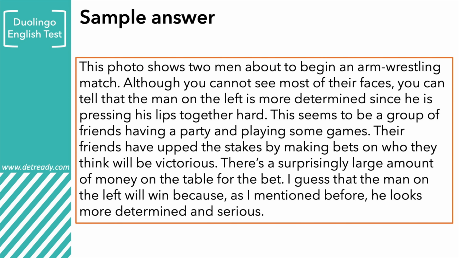This photo shows two men about to begin an arm wrestling match. Although you cannot see most of their faces, you can tell that the man on the left is more determined since he is pressing his lips together hard. This seems to be a group of friends having a party and playing some games.